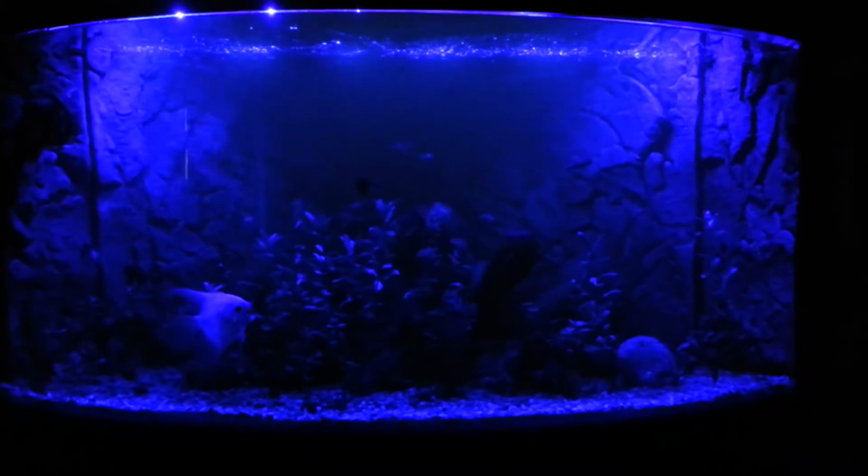Not sure how well the camera picks it up. Move back a bit. Try and focus, focus, focus. Okay, it's better, I think. So you get this nice shimmer effect. Close the door. And there you have the tank.